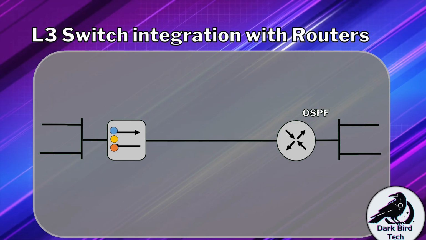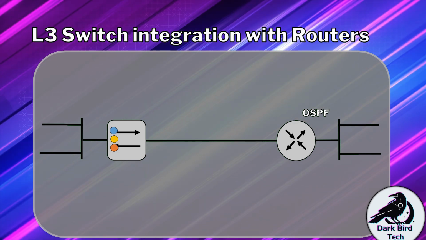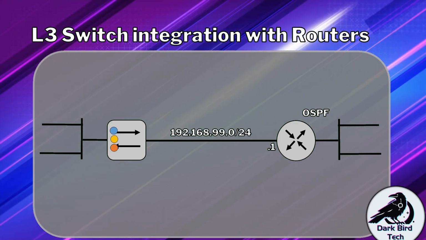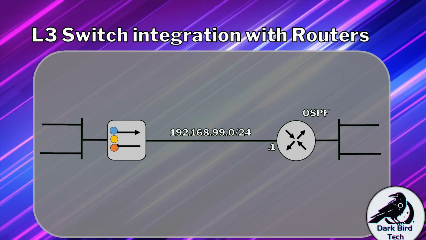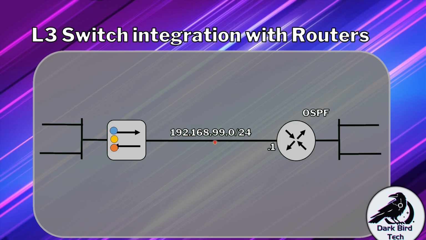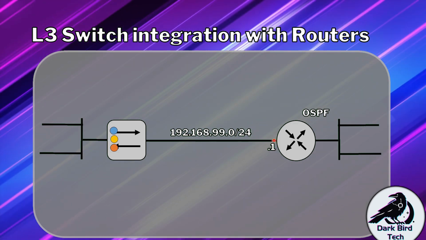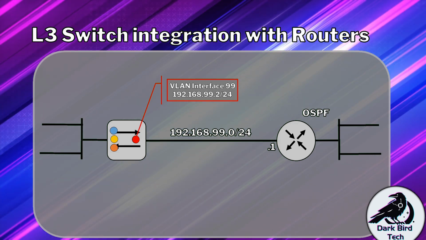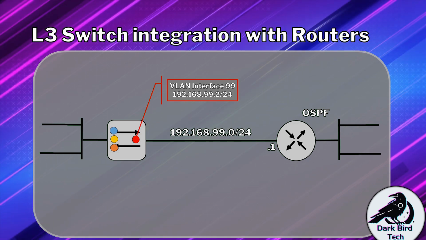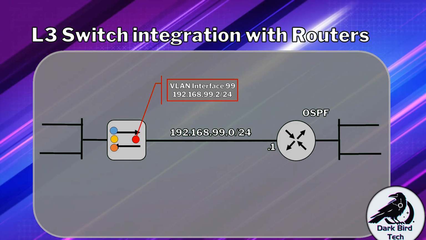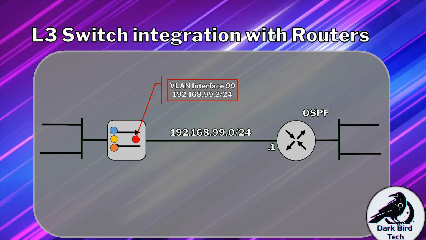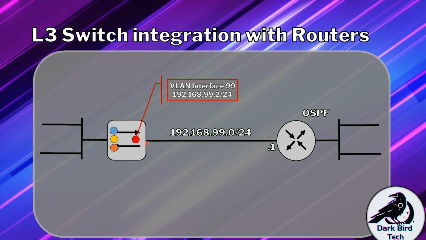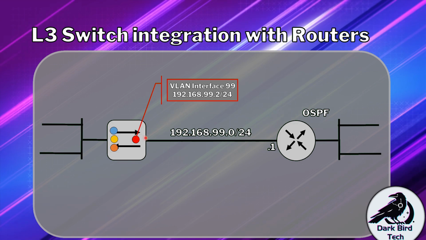Now, what I normally like to do is create a VLAN. For example, I might create VLAN 99, and then I would use 192.168.99.0 as the network address for that LAN segment. I'll assign .1, or 192.168.99.1, to that router's interface there. I'll then create a VLAN interface 99 on that layer 3 switch and give it the IP address 192.168.99.2. A good idea when you do that would be to ping it to make sure it works. What I would also have to do is make that an access port for VLAN 99. Otherwise, it should work fine, and we should be able to ping the router, or the router ping that interface, either way.